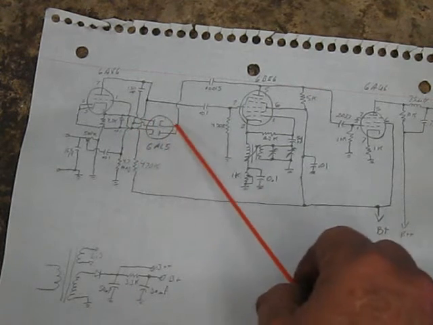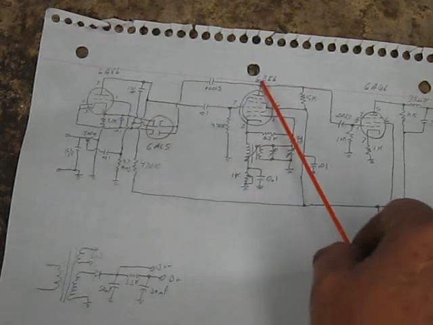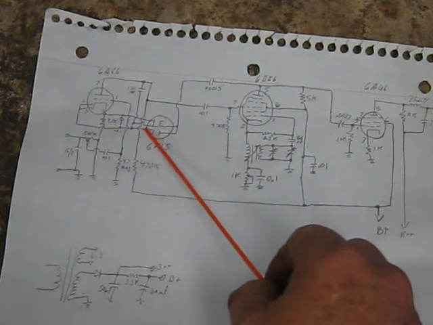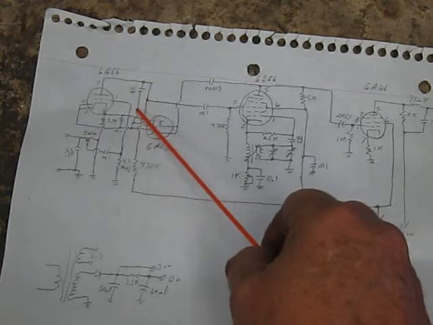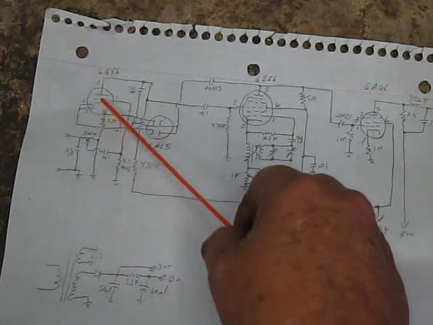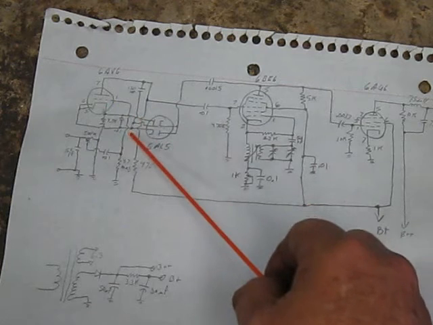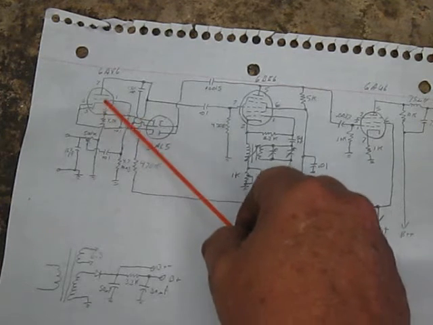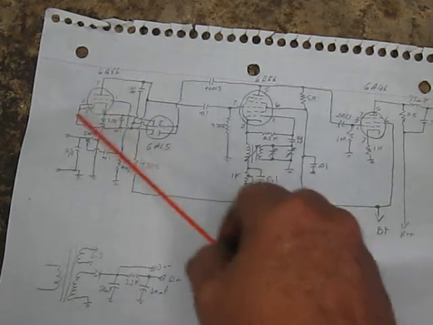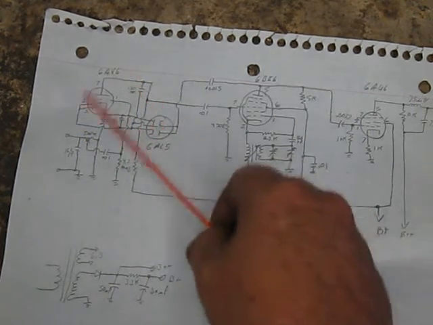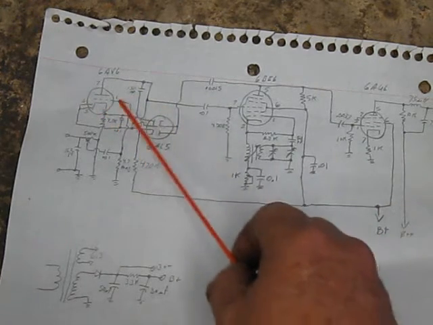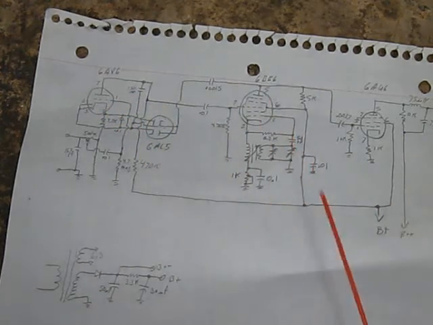So, that's what this thing does here. It just basically is a feedback. It's actually quite simple. It just picks off some of the signal, feeds it back to the diodes, and then feeds it into, one goes into the cathode to adjust it. The other one's going to the diodes to help adjust a little bit of the signal.